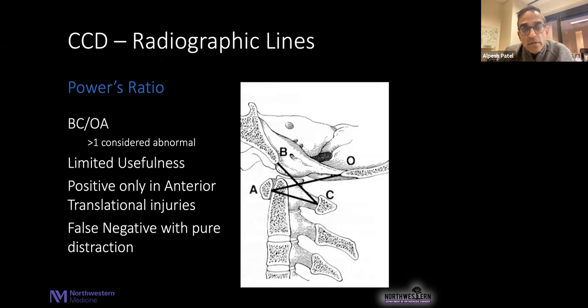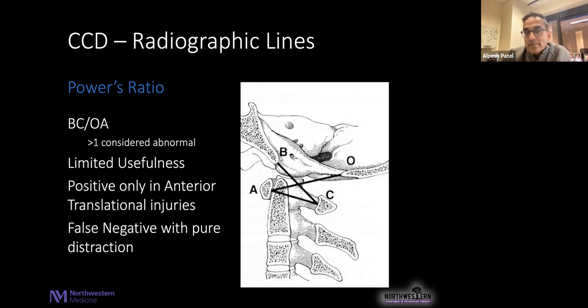How do we diagnose it? Radiographically, traditionally, we would use one of the older measures described as the Powers ratio, right? Which is where you draw a line from the basion to the posterior arch of C1, and a line from the opisthion to the anterior arch of C1, and you use that ratio. If it's more than 1, it's considered abnormal. That's a nice screening test. I certainly look at it when I look at a CT to get some relative anatomy positioning, but it's really overall pretty limited in usefulness.